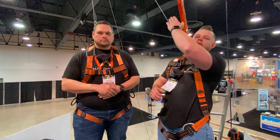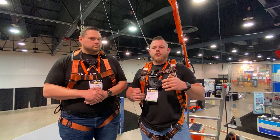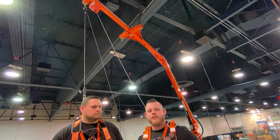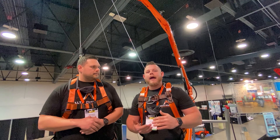A lot of times you've got to think outside the box. Right here, we have our X-Series mobile grabber above us, which provides overhead anchorage. When you're tying off overhead, your free fall distance is reduced — with a class B self-retracting lifeline that's 54 inches, or 24 inches with a class A. With overhead anchorage, you can actually work closer to the ground.